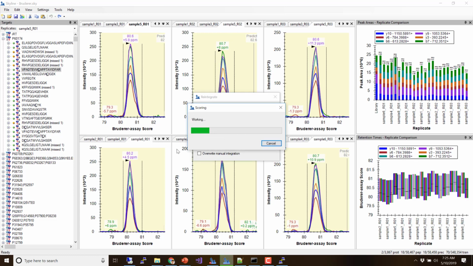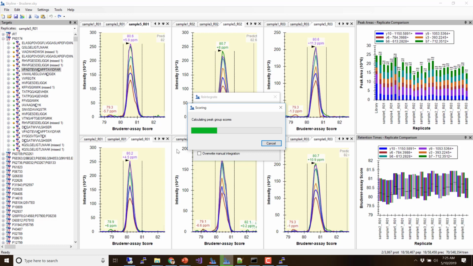Now Skyline's got to go out and calculate all these peak group scores. We've got 60,000 precursors, and then times 24, which brings us up over 1 million.